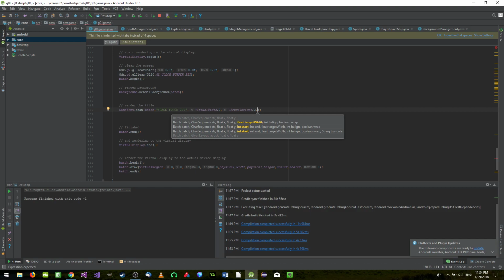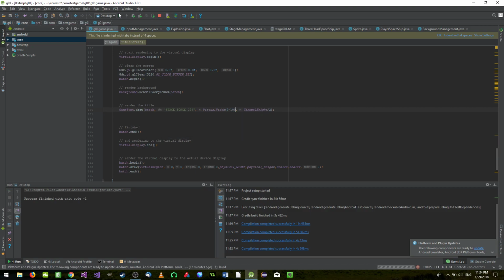Nothing about centering things here. That is a disappointment. Anyway, so what am I gonna do? I'm gonna say subtract, let's say 100 pixels from the width. Let's see where that is being placed.